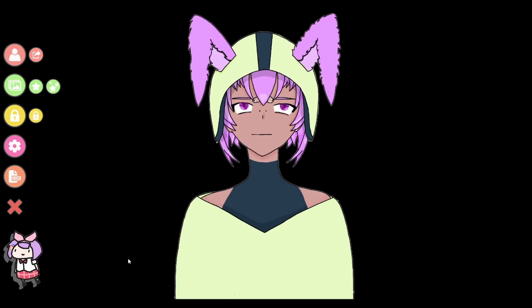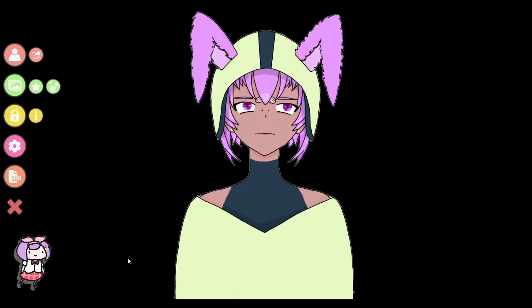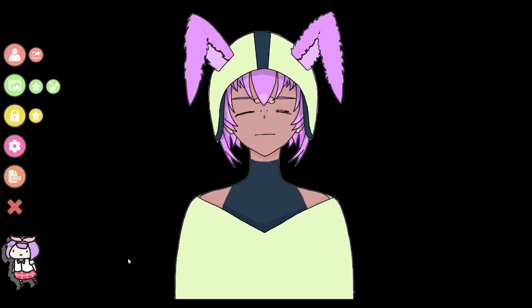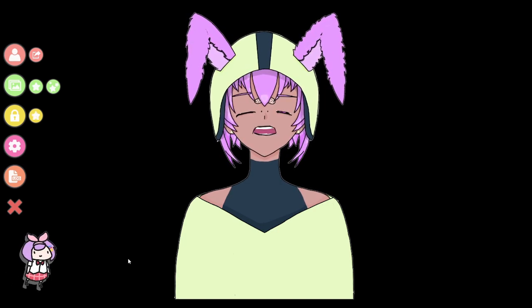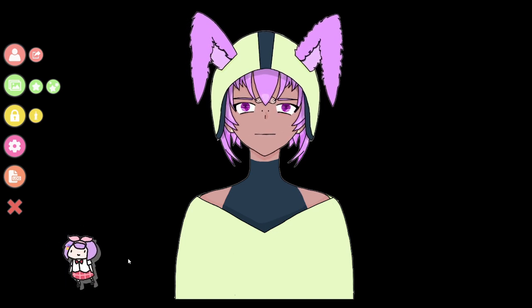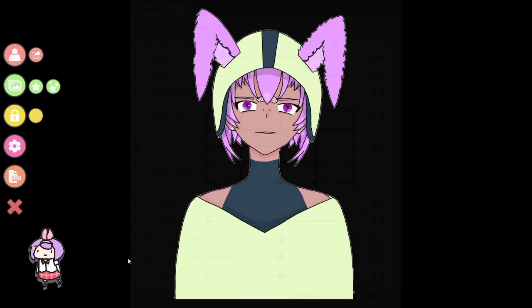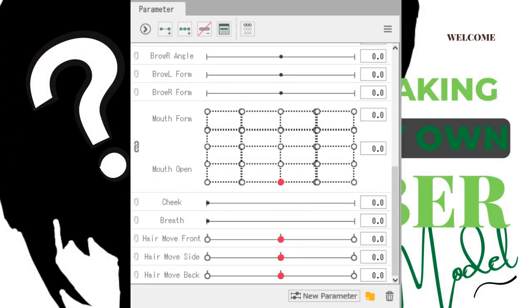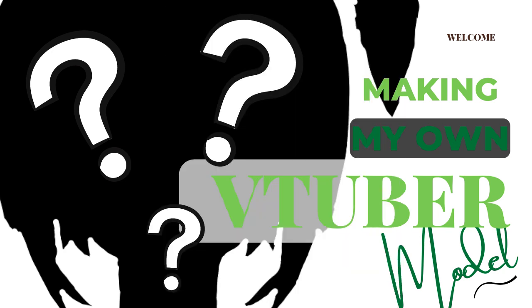And it was also around this time that I realized the problem was not the models per se, because every single time I would test it out, the mouth would not track properly. And I'm like, why is it not tracking? I've put in every single dot. I have put in so many dots to show where the mouth should be when I'm moving the mouth. Why is it not tracking? And then I realized it was my camera.